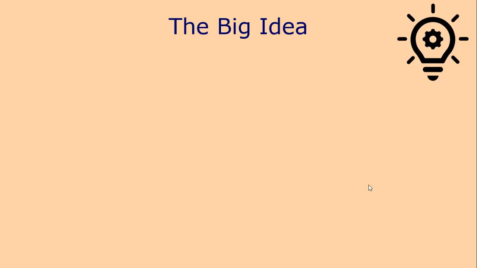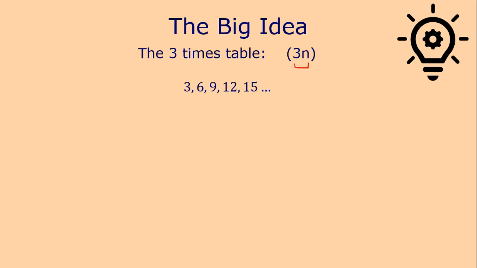So, more about sequences today. Here's the big idea. This is the three times table — nothing shockingly new there. What might be new to you is this notation 3n. So 3n means 3 multiplied by n, and we can think of that as being the three times table. So n is just a number. If n was 1, that means 3 times 1, that's 3. If n was 2, then 3 times 2 is 6. If n was 3, you get 9, etc. So 3n is just all the multiples of 3, and that's what we think of 3n as being when we talk about sequences.